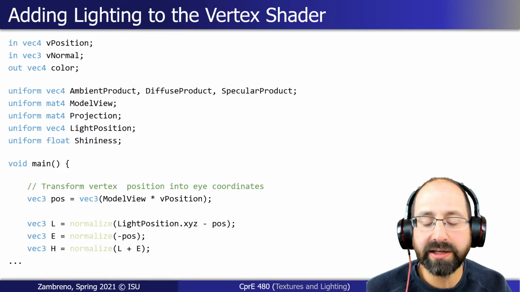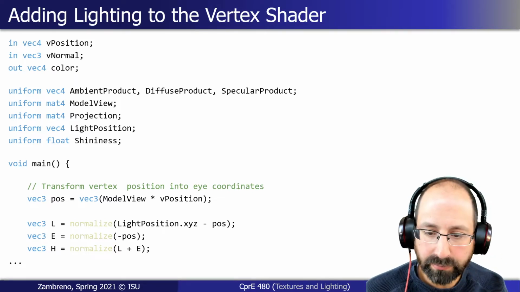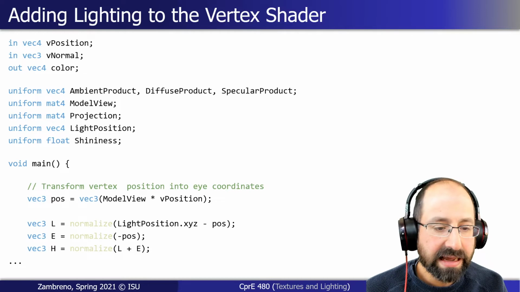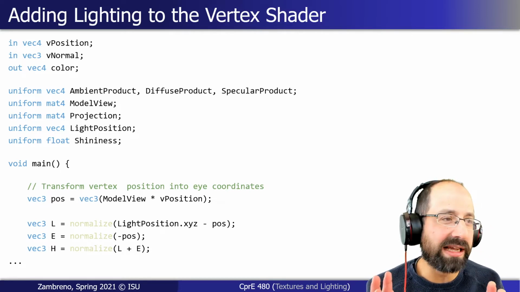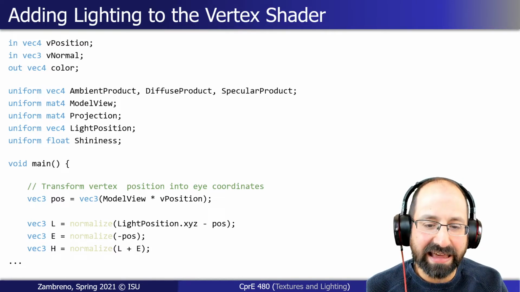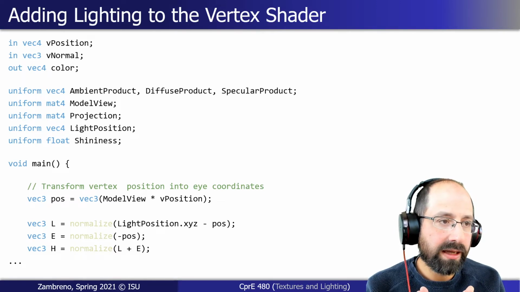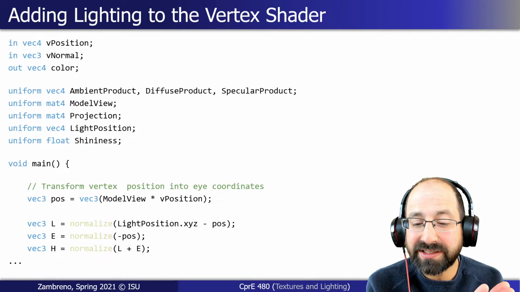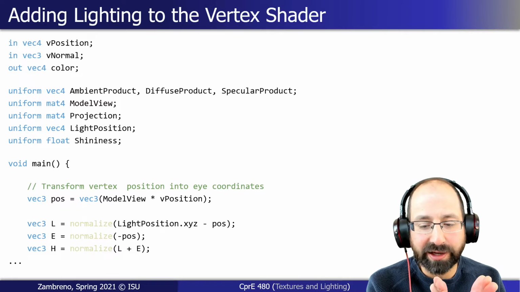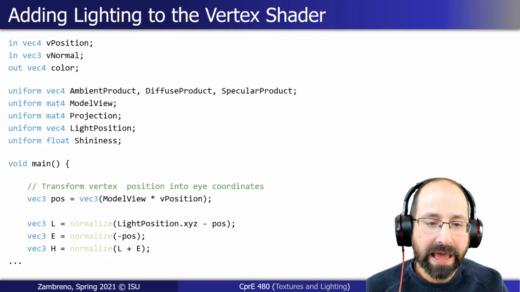That's transforming into camera coordinates or eye coordinates here. We're then doing the calculation of the vector from the vertex to the light. There's mathematical reasons these are all normalized. We're using these to calculate our dot products as a mathematical hack to figure out the angles between these intersections. So the dot product only is equal to our cosine if each of the vectors are unit normals. So there are these normalize operations that are happening here.